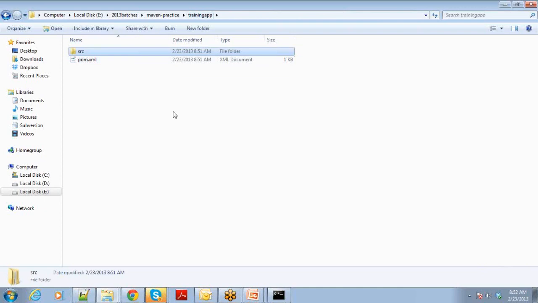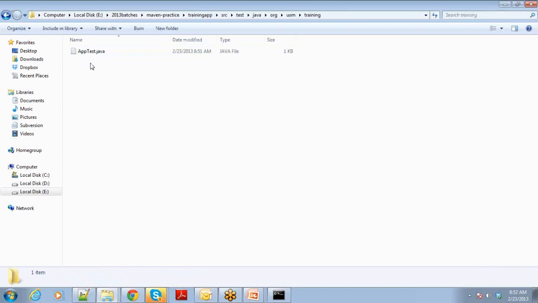If you run this structure in your company where you join, you will get the same thing. So what you need to tell developers is, hey, here is the Java code. Everything is created. You just remove this file and place your actual Java files. Similarly, you can go to test and ask them to put the test cases in USM training.